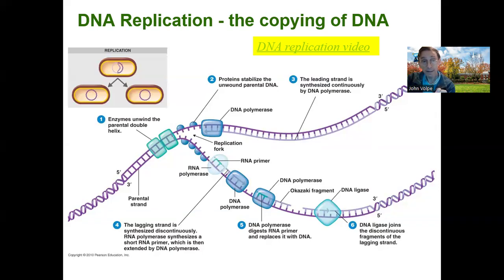Then there's the enzyme helicase. I should have started with that one. It's critical because it separates the two strands of DNA, making them a single strand, so the DNA polymerase can then bind to the single strand and use it as a template to make the new strand of DNA.